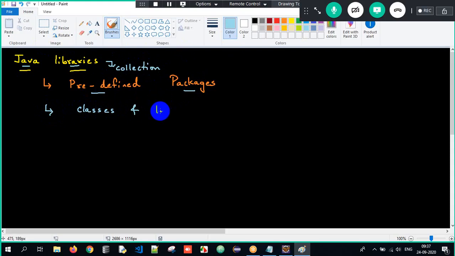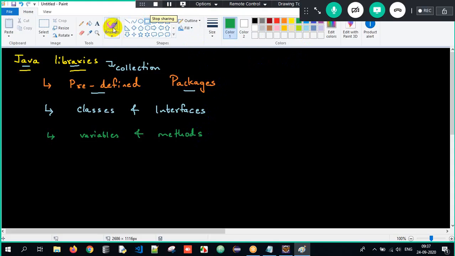Do you all agree? If you have classes and interfaces, where will you store them? Inside a folder. A collection of folders is called Java libraries. And in each package or folder, you will be storing variables and methods. This is the hierarchy we need to talk about.